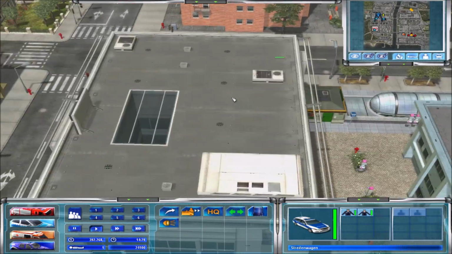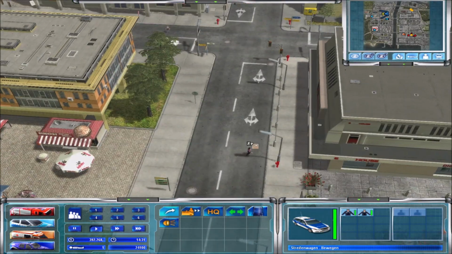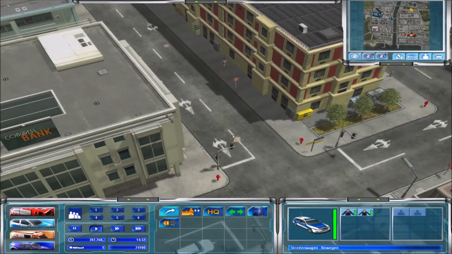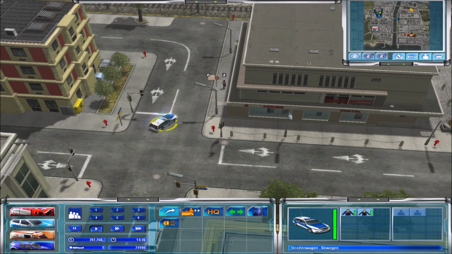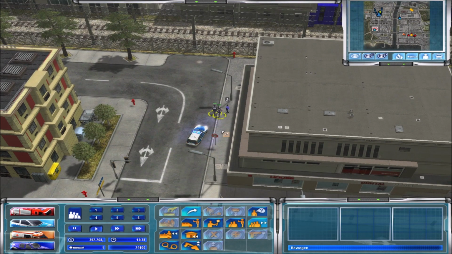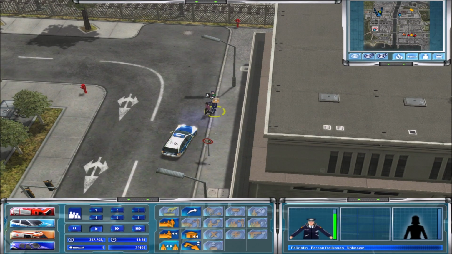Let's go. Where are you going? She's running. This intersection. Hey, where are you going? Right here. Roger. Go ahead and stop right there. Subject in custody.